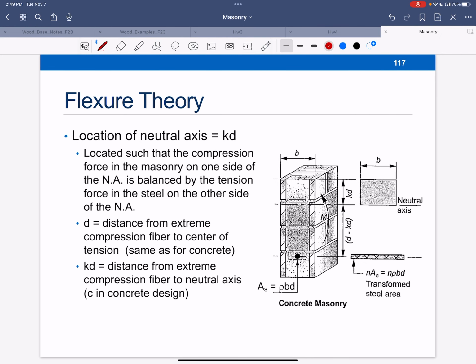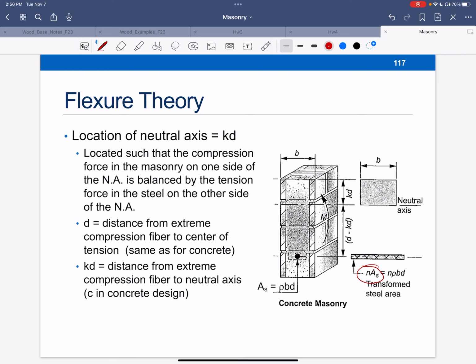All right, so we've got an example here. They've cut through some of these blocks, but here's a section of masonry block. A lot of times we're going to be dealing with a section of wall, but we're going to start out with flexural, just pure flexural members. This is my transform, so n times area of steel. That modular ratio times area of steel is going to give me the transformed steel.